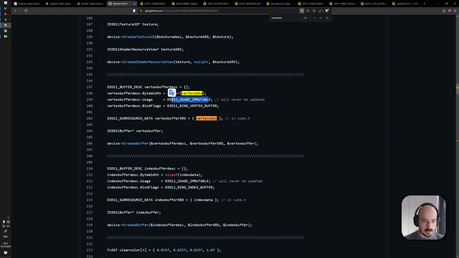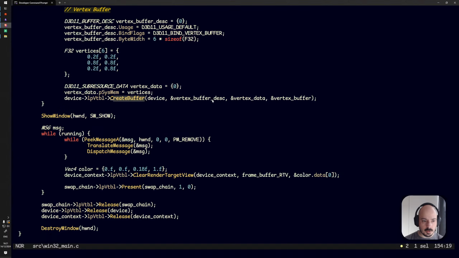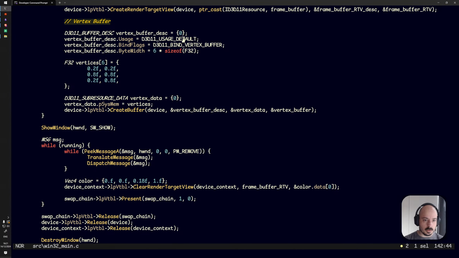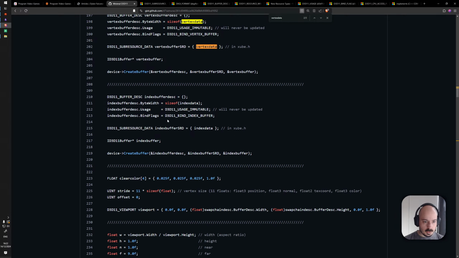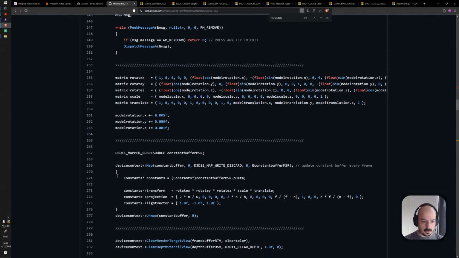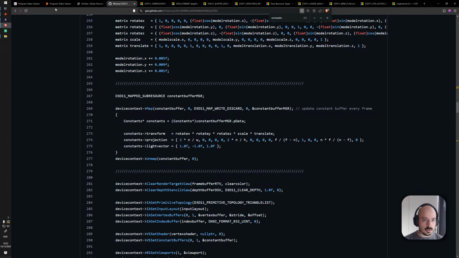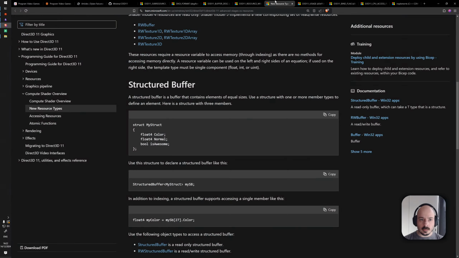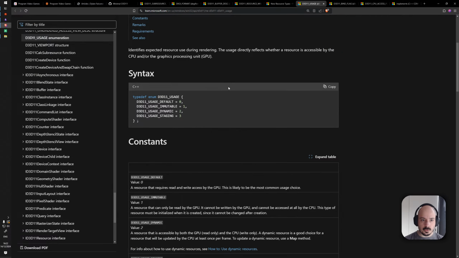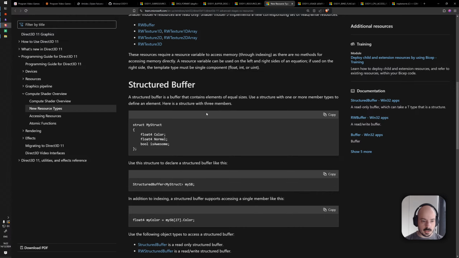Will never be updated. Yeah. Neither will ours actually. So maybe I should set it to immutable. It doesn't matter. Who cares right now? We just need to figure out how to use the buffer, which I guess there was a page in one of these Microsoft websites on how to set up a vertex buffer.